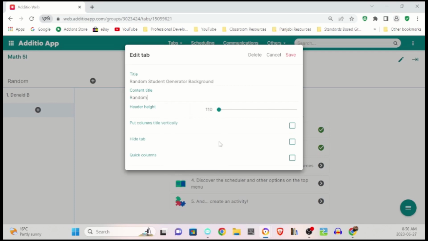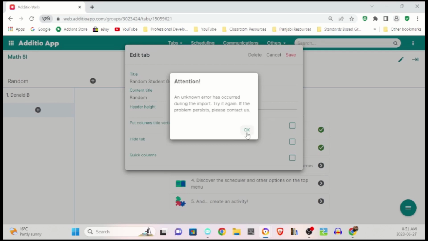The content title is what appears on the left, and the full title is what appears under that tab menu. So this tab is now done.